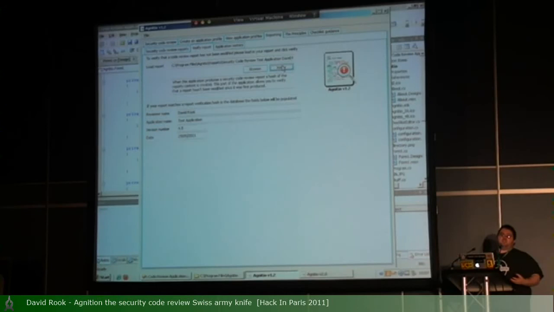Now, obviously, because you have access to the Agnitio database, if you really wanted to cheat, you could. But if you're going to that level of cheating to get past an audit for code reviews, Agnitio probably isn't the kind of tool you'll be using anyway. Because obviously if you modify the report, you know that it's just a hash of the report contents, you could take that, do an insert in the database. But I didn't tell you that, obviously.